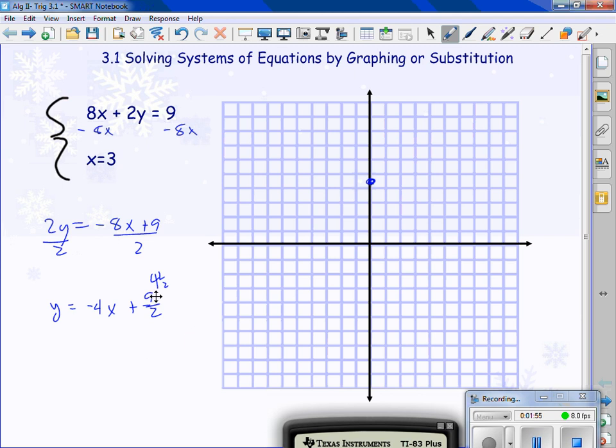From this point, what do I do? This is my slope, so it means down 4 to the right 1. Notice how I'm still in between, because down 1 is here, down 2 is there, down 3 is there, down 4 to the right 1. Now, it is very important that you do these problems with a ruler or something that has a straight edge. You have rulers on your desks, but you don't have to use a ruler. You can use your notebook, your calculator, something that's going to give you a straight line. Accuracy is going to play a huge part in this.